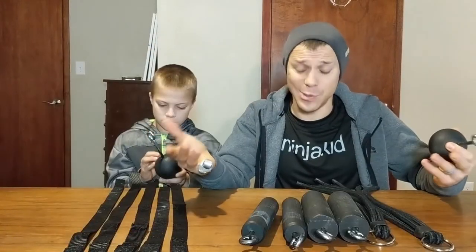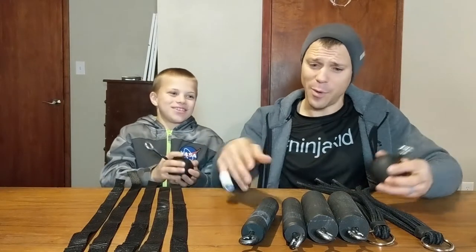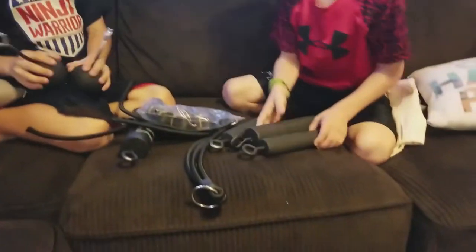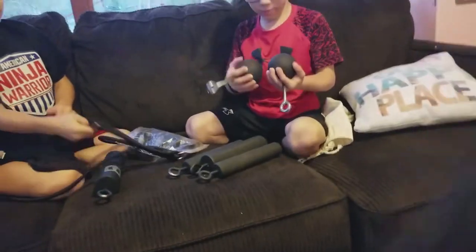When we opened the package, it was super nice packaging. It was all wrapped up. All of these were individually wrapped and then in another big bag. And it all came out nice. It was all well prepared. Everything looked nice. The logos looked fresh. Everything looked good. So the packaging was an A+.